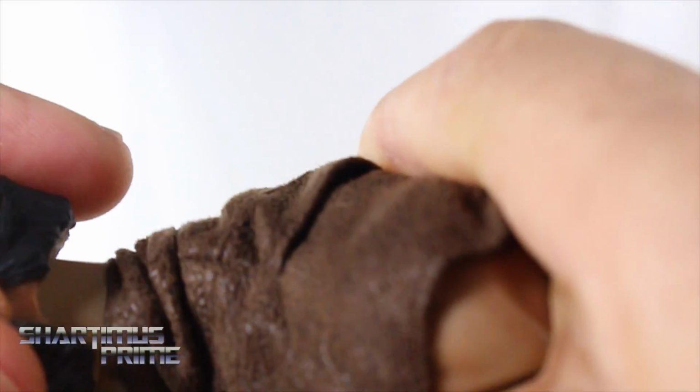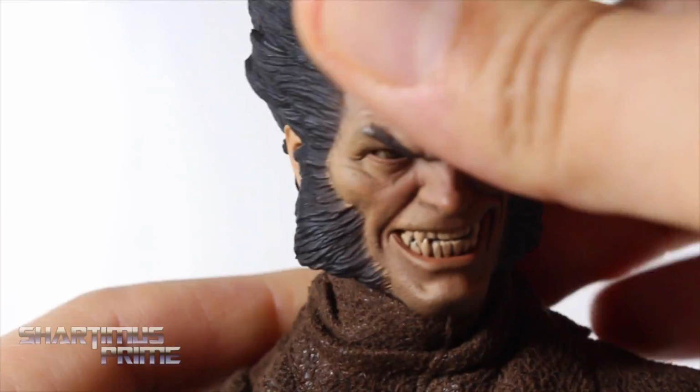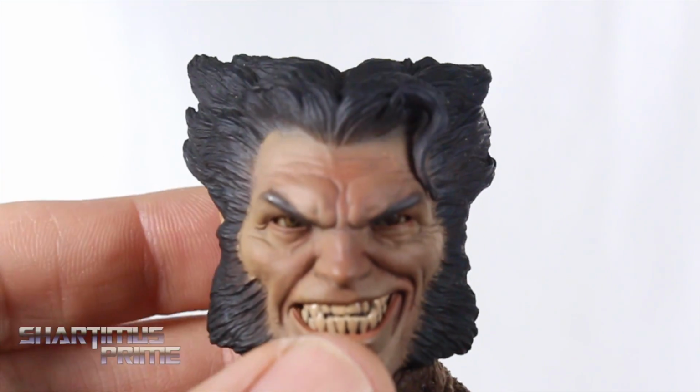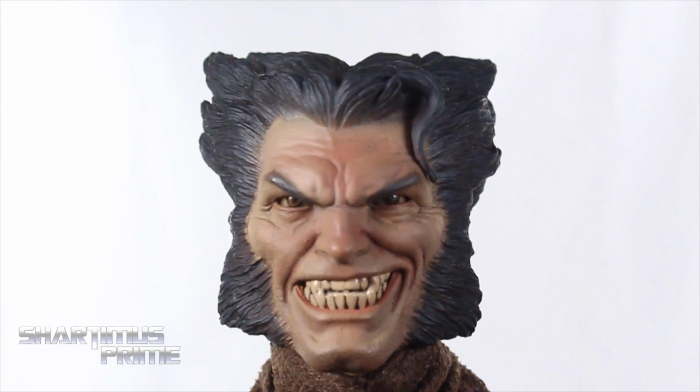And that's frustrating. And this one right there, see, that head is just really stiff on there. So I don't want to push it on there more than that right now. I would like to heat this up first, but so you can get a look at this head sculpt. I think this one looks awesome as well.